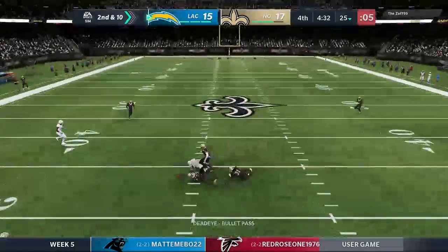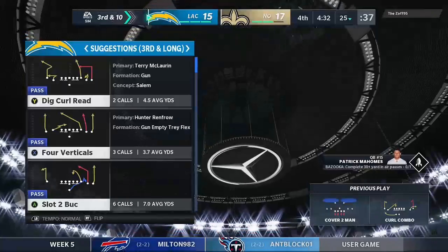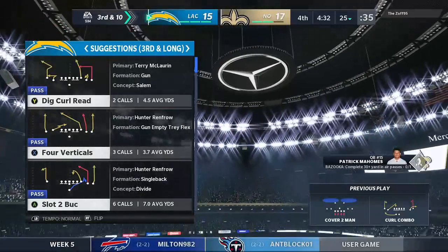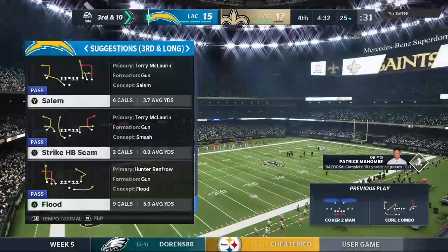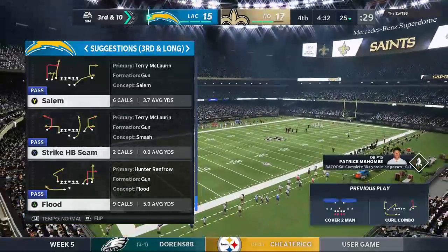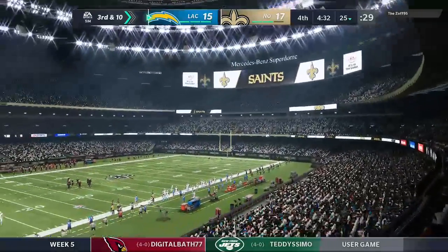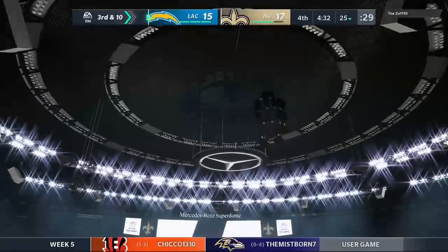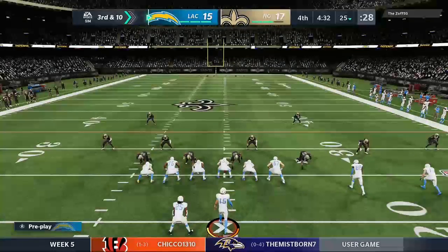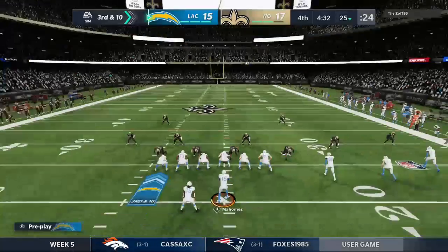Shotgun snap to Mahomes. And this one incomplete. Too much contact to hold on to that one, and it's 3rd down. Going with a dime look on defense. 2 extra defensive backs on the field and covered up essentially every blade of grass. That allowed them to disrupt the play. An important play right here, 3rd and 10. And I would expect pressure here.